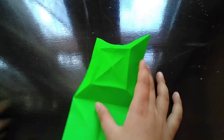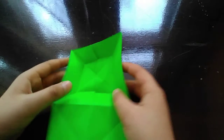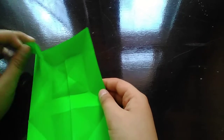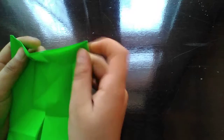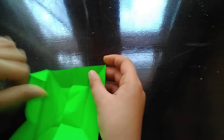Now I will flip it again on this side, and this is a little tricky part, but you know, you gotta do it. Once you have this X shape in the middle, like earlier we were twisting the sides together like this, but this time we're going to open this flap, let the other flap stay.